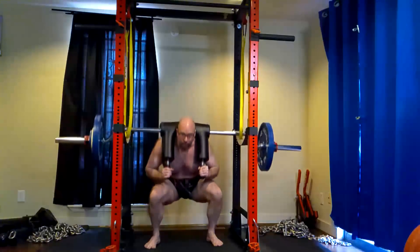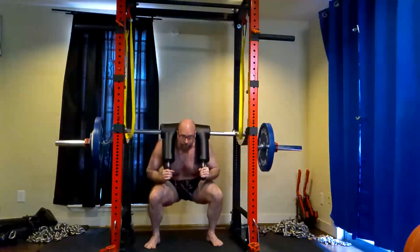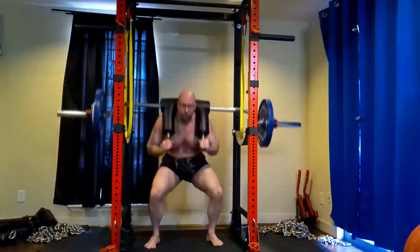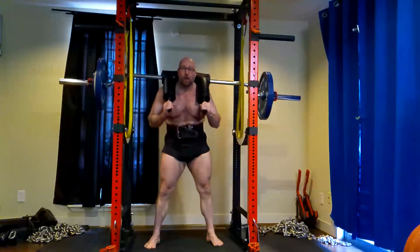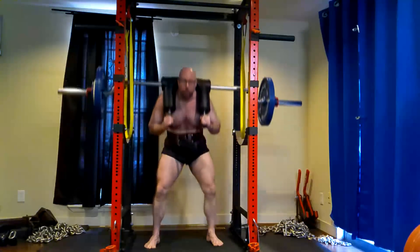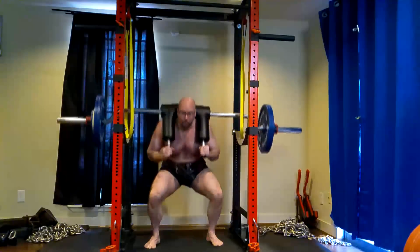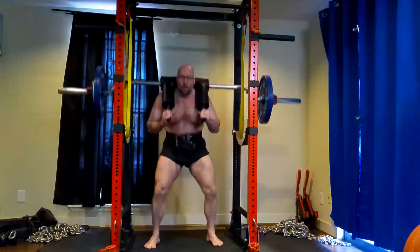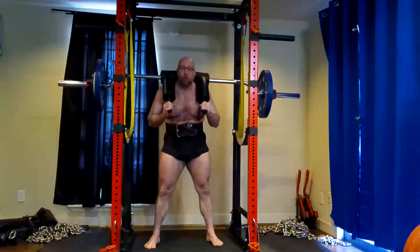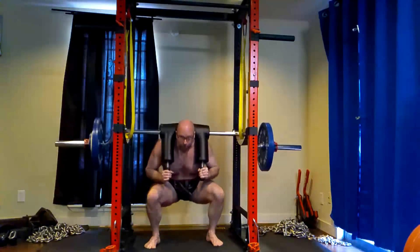Trying to get little PRs all the way up while rotating through all these different lifts. I do four upper and four lower body lifts every week for a training max. We don't want them to be super grindy — not trying to push to 100%. Targeting maybe 95–97% of a max, above 90%, to hit the upper threshold fibers, get the intramuscular coordination we want, and look for our weak links.